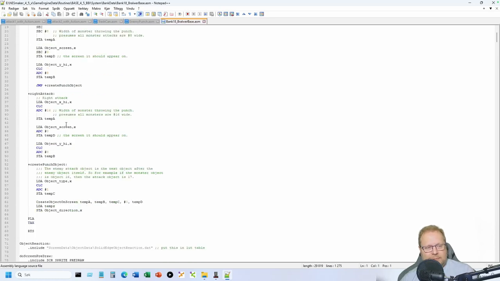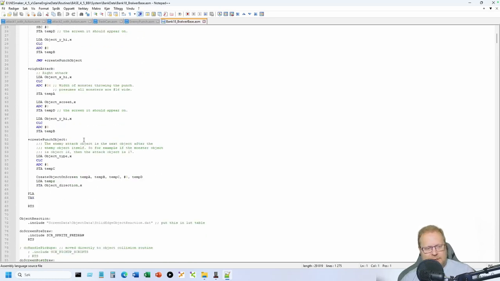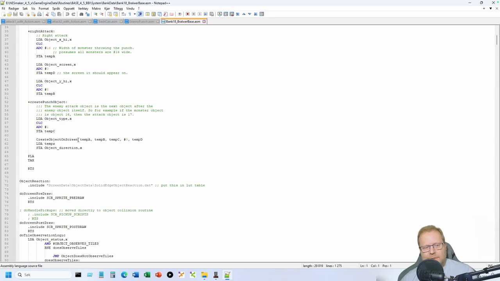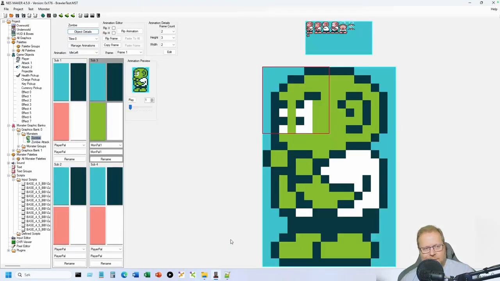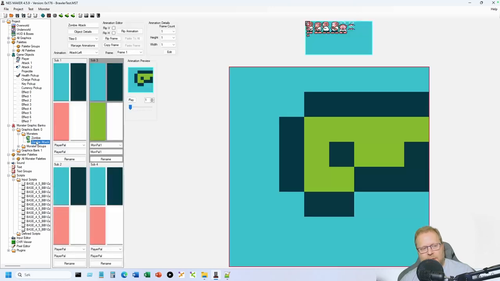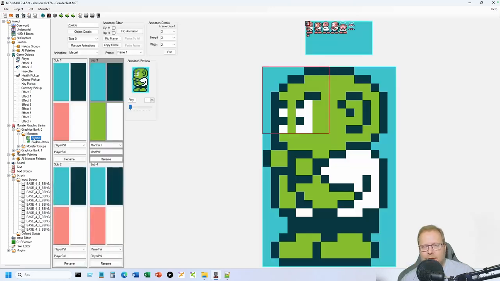So basically, it's pretty much the same as the player attack. We're creating a new object based on the monster's position. And what object are we creating? Well, I made a new object here right after the monster object itself.